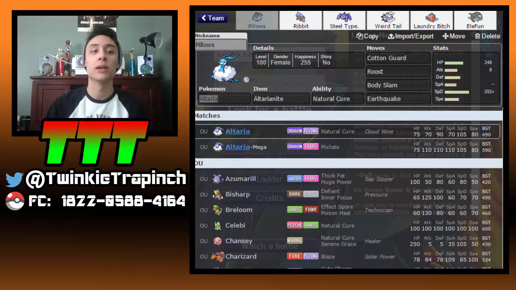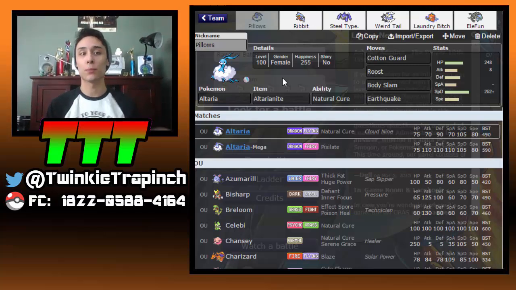Now, this week, I decided I'm going to make a team based on Mega Altaria, because even though Altaria is not a Pokemon that I've particularly been very interested in, it is adorable, and I've seen some people use Cotton Guard sets that are amazing, and they just sweep teams. So, the star of this week's team is going to be Pillows the Mega Altaria.